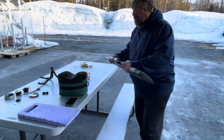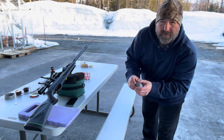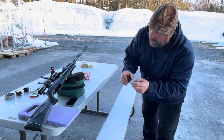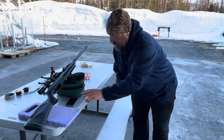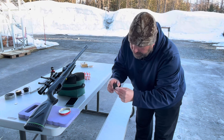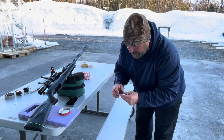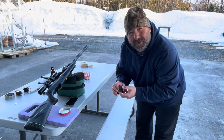That does remind me — one thing I noticed: these magazines have a rubber O-ring and it's about 45 degrees, probably down to 40 now with the sun setting. They were sitting out on my table and I noticed the pellets crossing. I was using the hollow points — they're a short pellet — and I was actually having to use a second pellet to push it in because that O-ring got stiff and didn't want to let the pellet seat all the way using just your fingers. So when they're warm they work beautifully, but that's a cold weather thing I noticed.